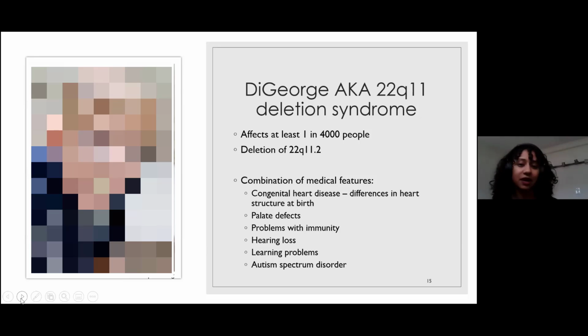Like I said, this is not a comprehensive list, but this is a small flavor of what you might see in a person who has 22q deletion syndrome. And I didn't list it here, but folks with 22q often also have unique facial features. Now, this little boy over here, as a geneticist, I'm trained to notice all the small differences in a person's facial structure, so I'm noticing some small changes. But you can see that if you saw this little boy on the street, you wouldn't really notice anything. And that's pretty typical. Folks with 22q might look a little bit unique to a physician, but to folks who aren't trained to look at this, they might not notice anything.